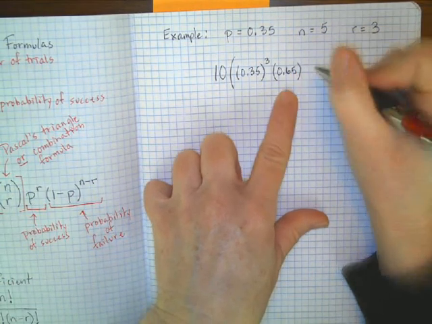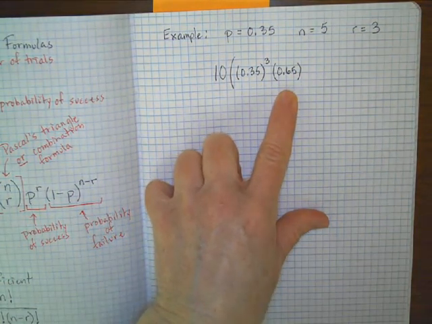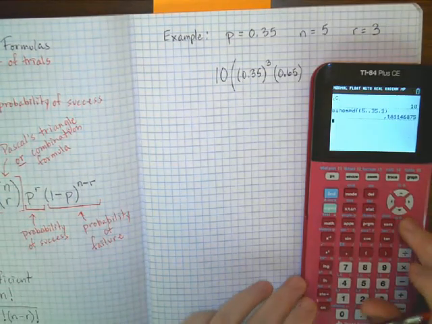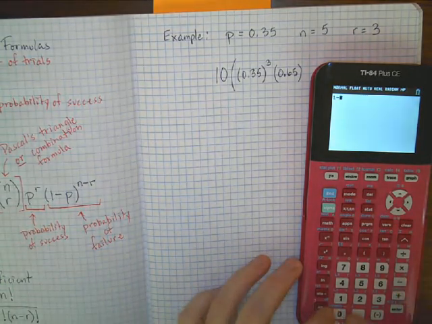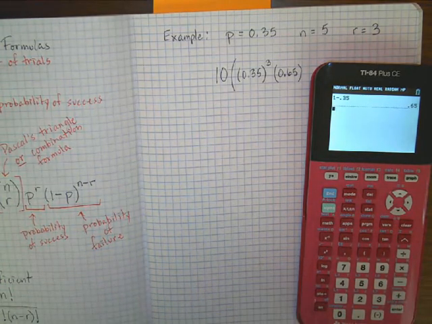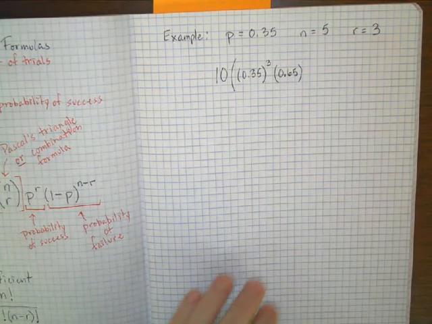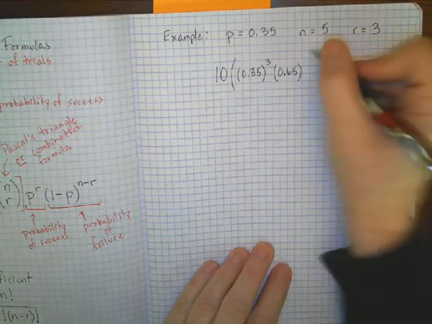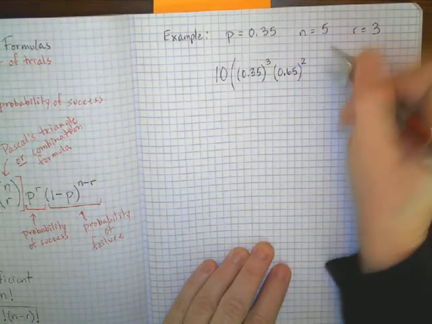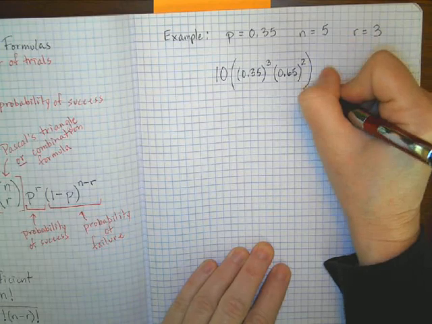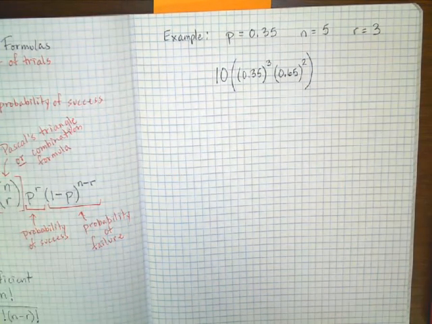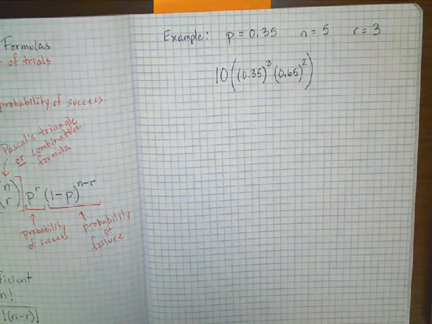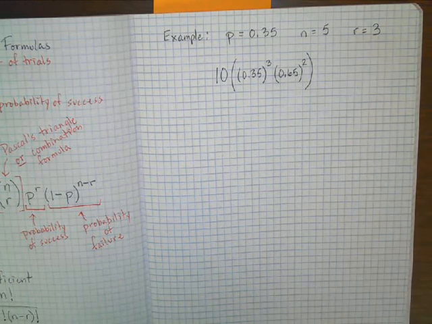Another way of getting that, where's my calculator? I'm like buried alive in papers here. So 1 minus 0.35 is 0.65. And how many failures would I have? Well, if I have 3 successes, then I have to have 2 failures because there's a total of 5 trials. So this is how we were doing it from 2 days ago, sort of by intuition, by looking at a pattern and figuring out the pattern and just intuitively doing it.